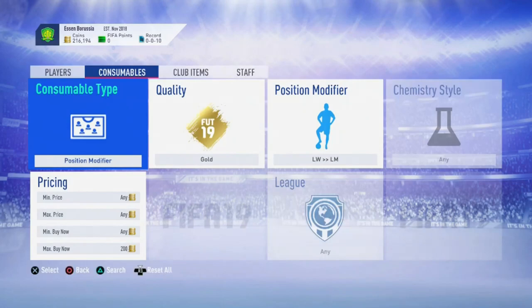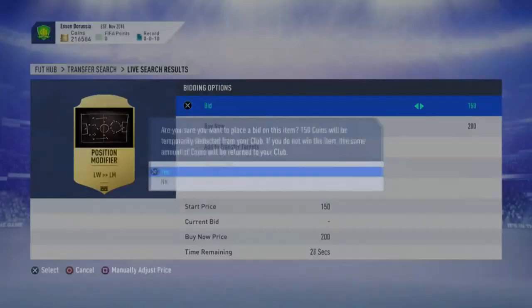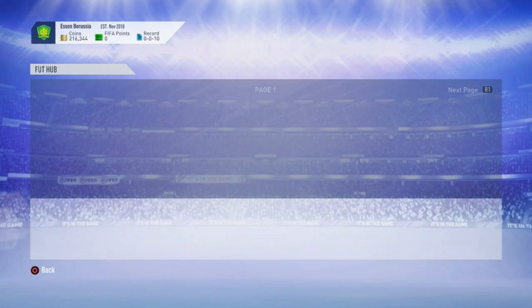So as you guys can see on screen right here, the position modifier for left wing to left mid is currently 200 coins. Now, instead of wasting 50 coins every single time, what I've gone ahead and done in advance is bid on some of these cards. I just did this literally one second ago, and I won 8 out of 10 of these, and they're all here right now. I've won them all for 150 coins. The rest got bought.